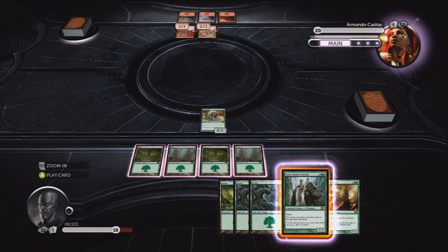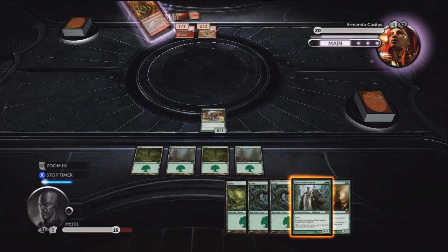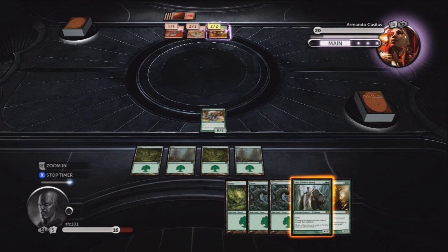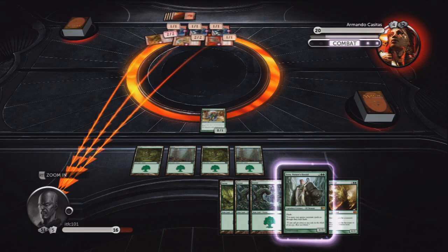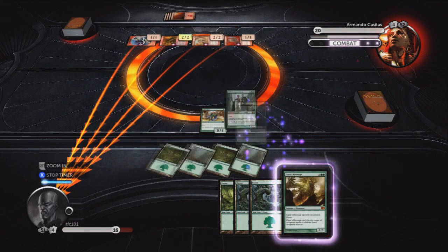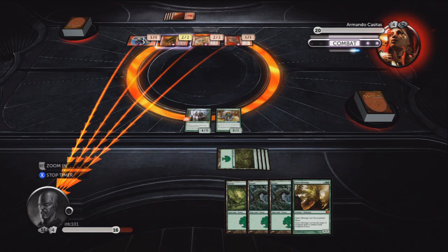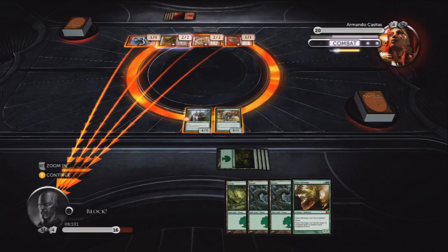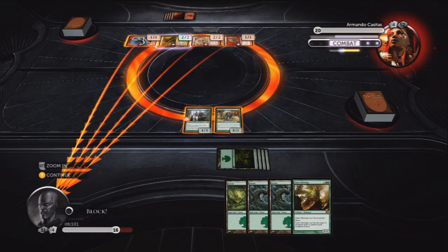Looks like he might not have hit land drop 4, or he's just having a little thing. No, he's hit land drop 4. So what has he got here? Siege Gang Commander. That is frustrating because that means Goblin Grenade is going to be a little bit of an issue. But anyway, I'm going to be able to get a cheeky little block here with Yeva. I'm not quite sure what to block. Probably this guy, because that's going to be huge for him. But then I'd really like to kill the Siege Gang Commander. I want to get that guy gone, so I'm going to block him.